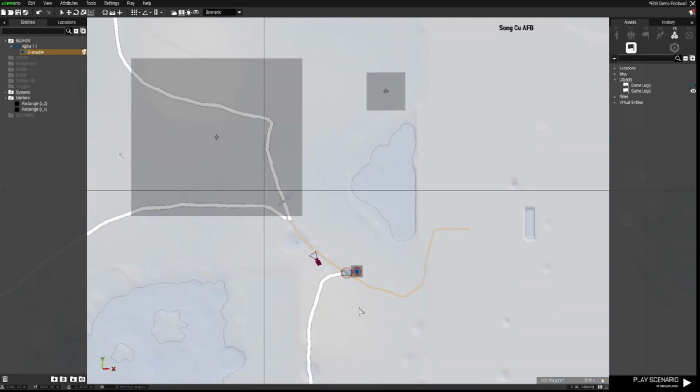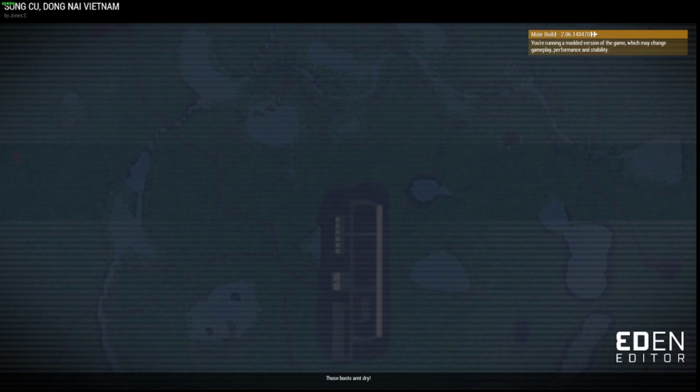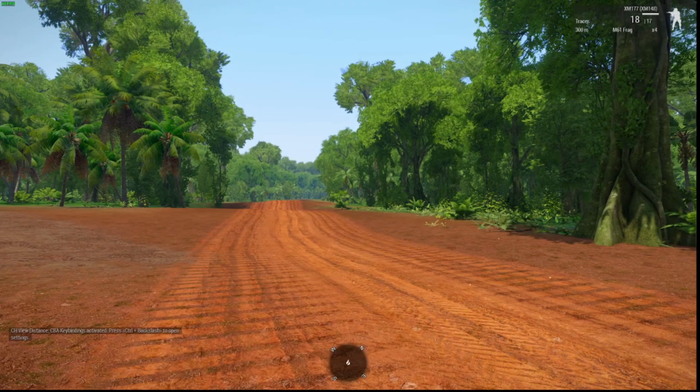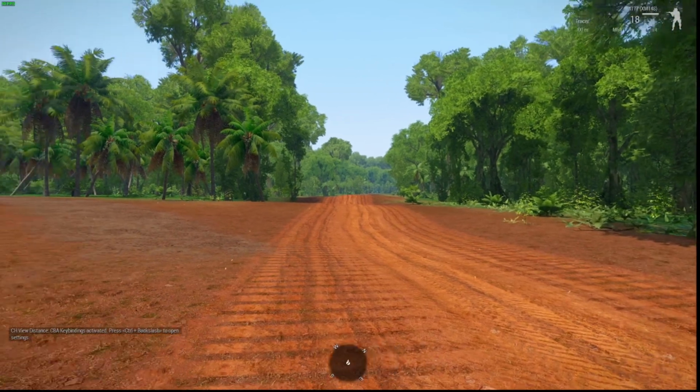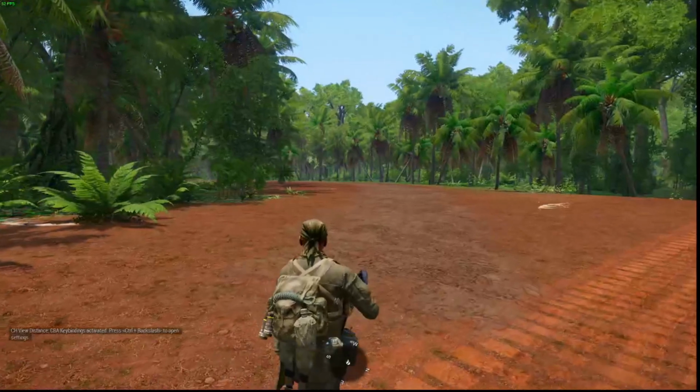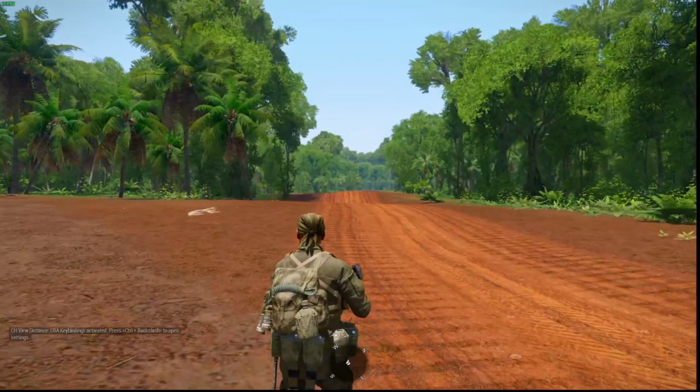Okay, so now we'll play it in single player, although I would normally play it in multiplayer because I don't make single player missions. And I've been tasked to patrol from this crossroad here up to another crossroad to the northwest.